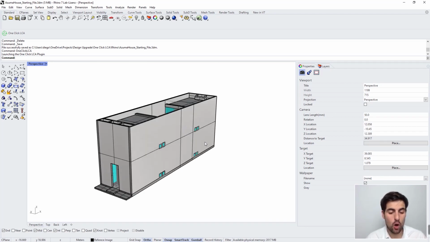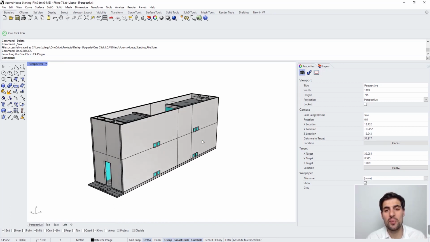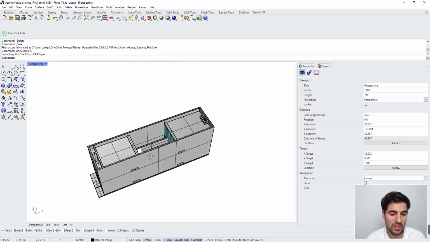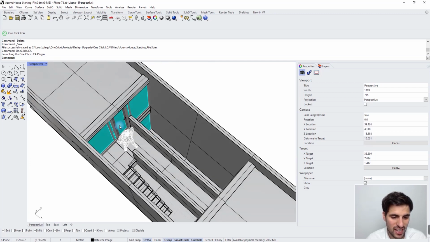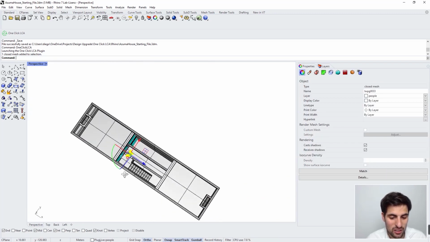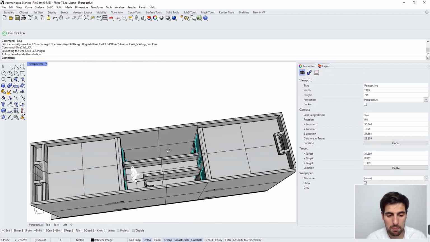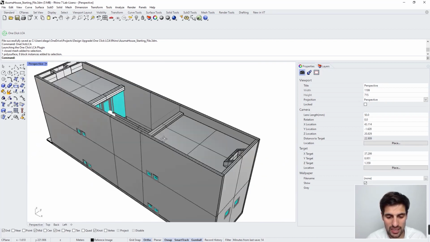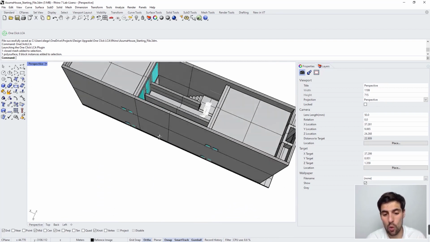So we have opened our starting file, right? Our starting 3D model. Let's assume that this is the end of the conceptual phase. We have the complete 3D model. And we can see that, of course, we have this person here that we are not going to use for the life cycle assessment, so we want to get rid of that. But what I wanted to say is that the walls are modeled with the actual thickness. So we have a lot of 3D objects that we can use to automatically calculate the quantities of our model.